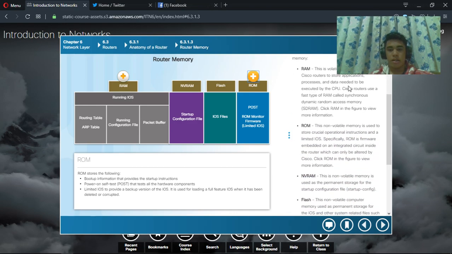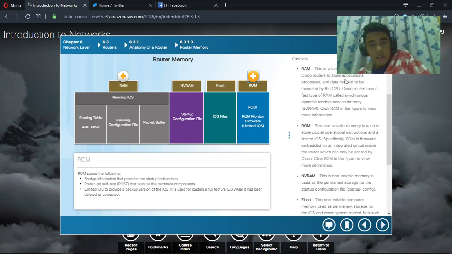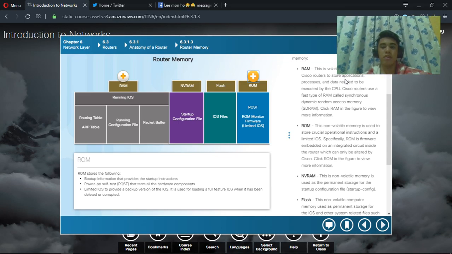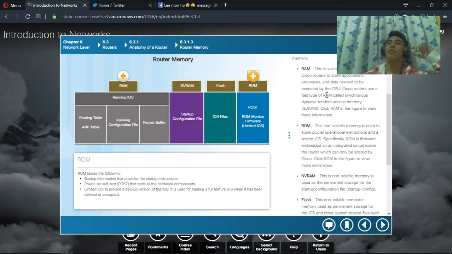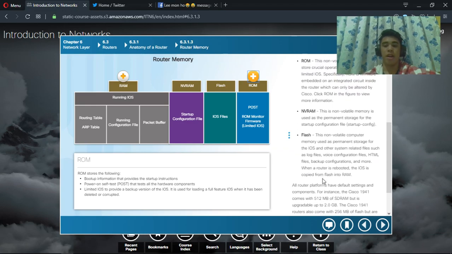RAM is volatile memory used to store applications and process data, and it is executed by the CPU. If the data is not already saved and there is a power loss, all of your data might be lost. The ROM is non-volatile memory used to store crucial operational instructions.